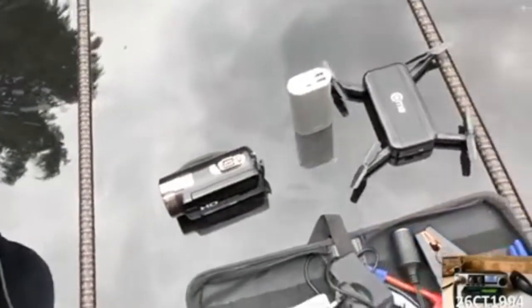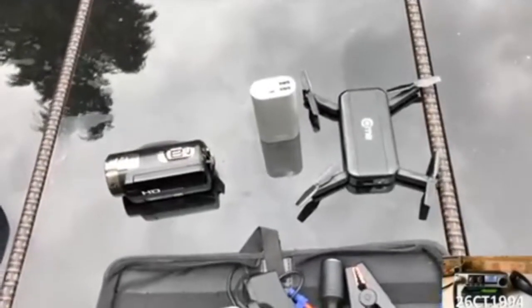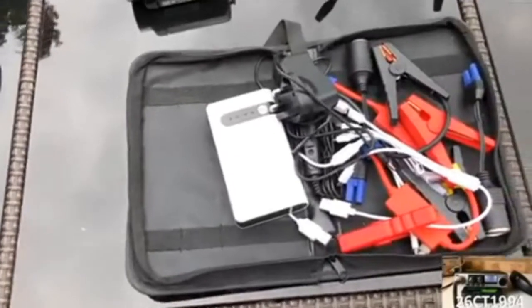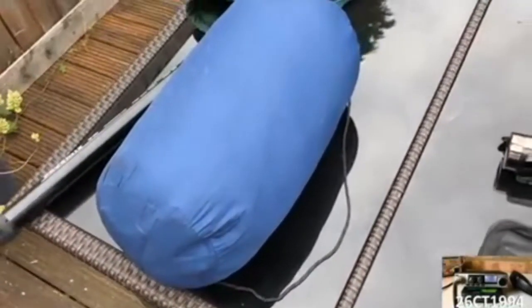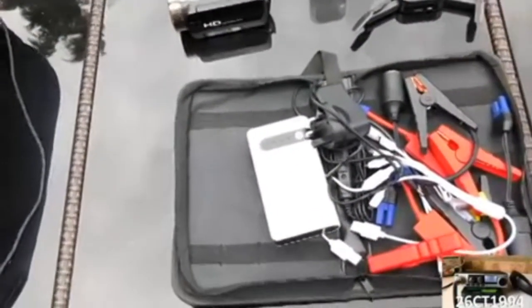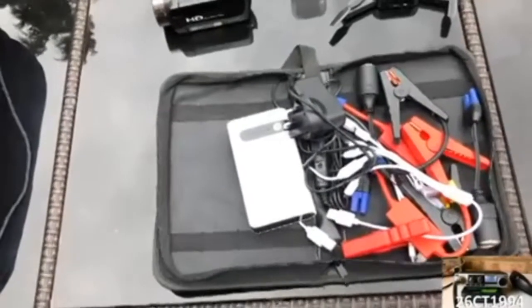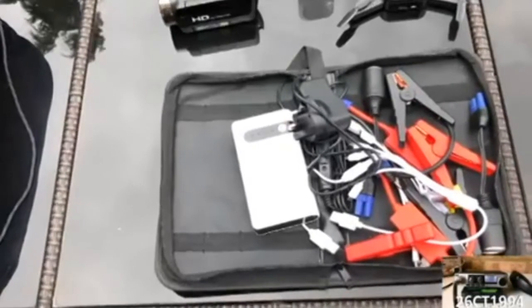So these bits will all pack away. The drone and the second battery will all fit in this case. There's plenty of room in the rucksack at the moment to do that. The only other bit that needs to go in there is the sleeping bag, which I'm going to stuff and sort of compress down at the top. So we'll get those bits done, and I'll do the final piece when the bag's all bundled up and ready to go.